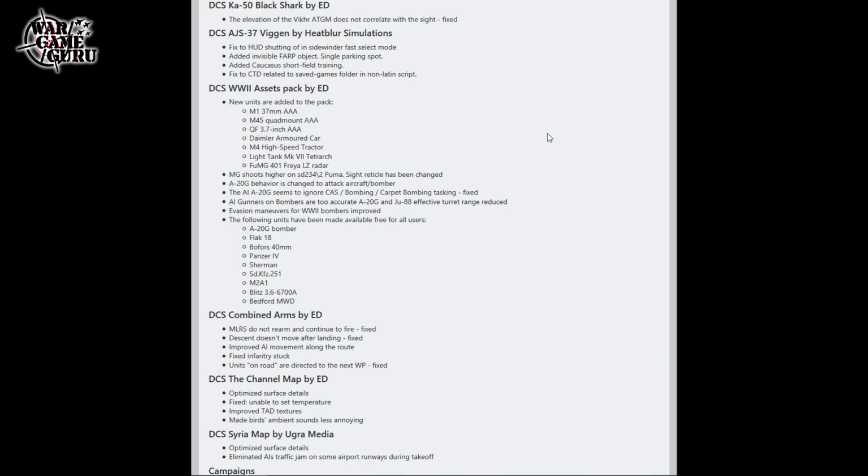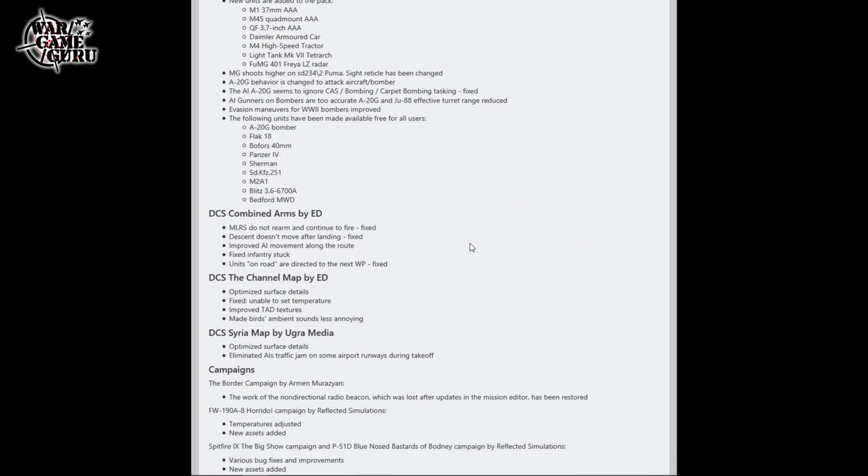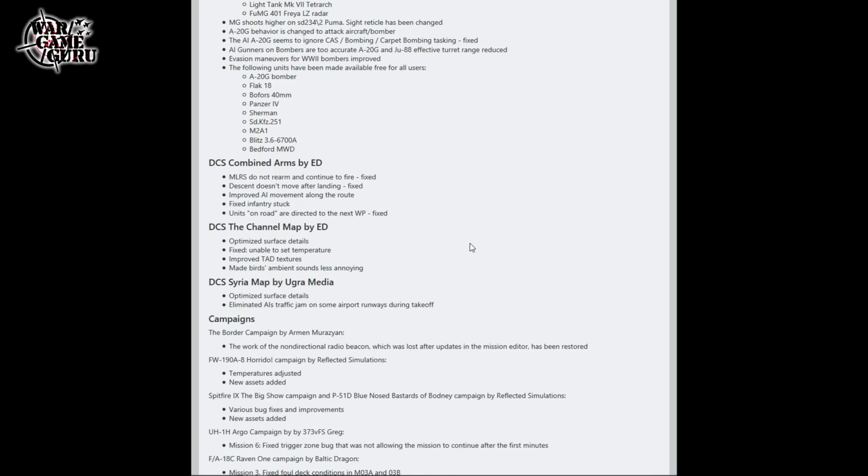Now that's interesting. They listed under the World War II Assets Pack. So does that mean you don't need the World War II Assets Pack now to access the A-20G, the Flak 18, the Bofors, the Panzers, Sherman, M2A1, Blitz 3.6, and the Bedford? Combined arms. They still make something for this. It's no fun. I don't even know why they bother.